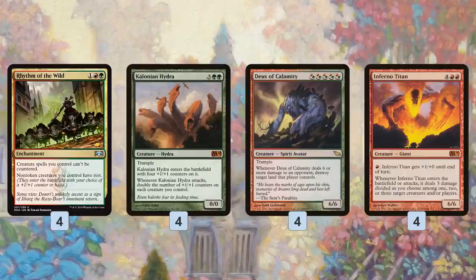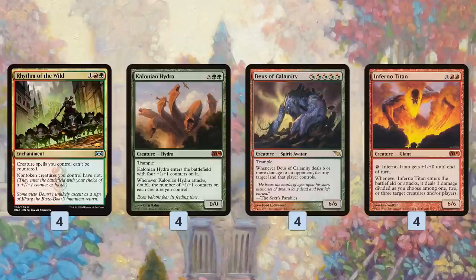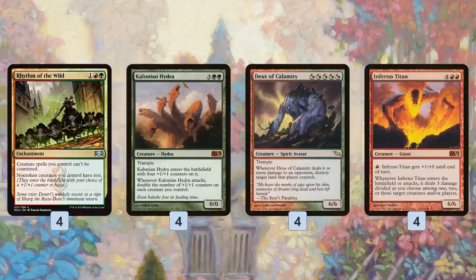Play Rhythm of the Wild as early and often as possible, play a bunch of random mana dorks, and then just smash in Ball Lightning style with these massive 5 and 6 mana plays that do sweet things when they attack and can really swing the advantage bar in our favor super quickly.